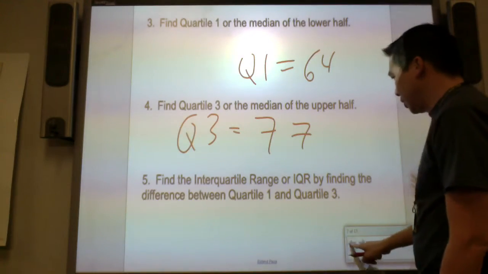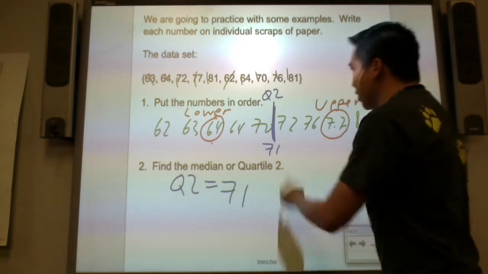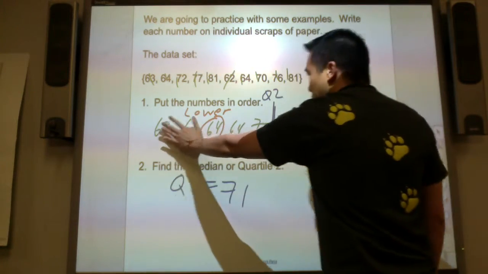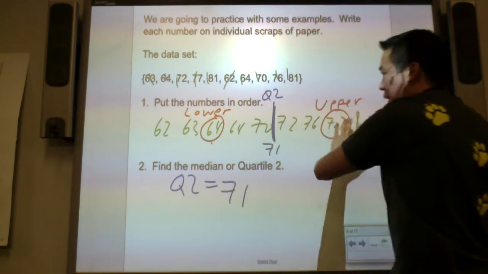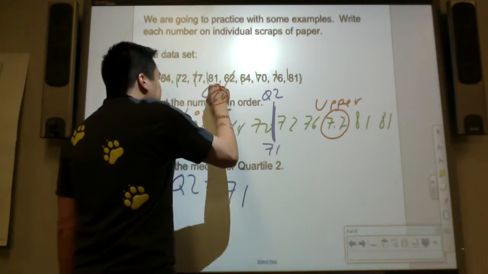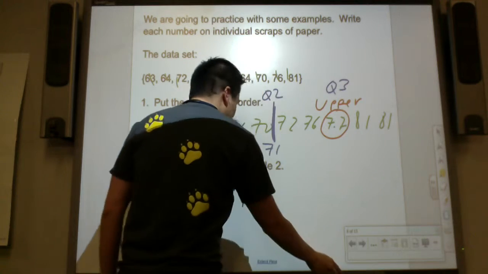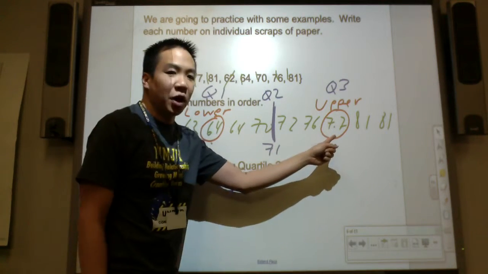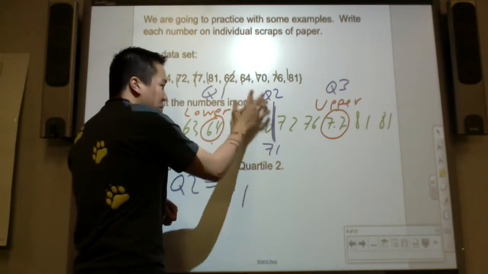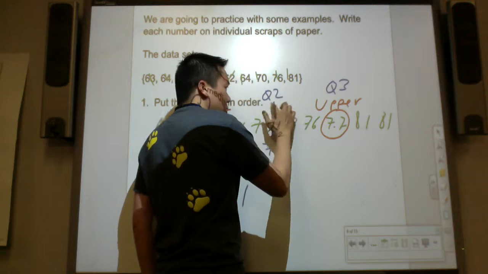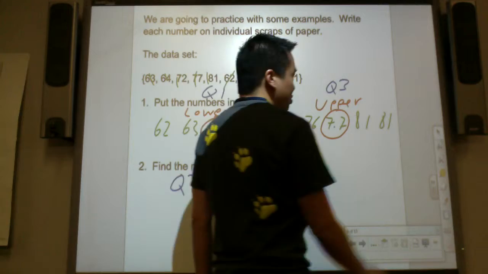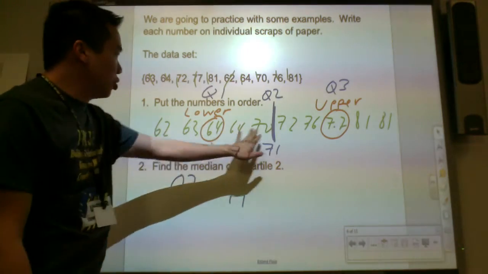So again, let's make sure we understand this. I found the median of the whole thing right here. This is where 50% goes. Half of it is below, half of it is above. So this is the lower half and upper half. This is quartile 1, and this is quartile 3. This is the median of the lower half. This is the median of the upper half. That means 25% of the data is right here. 25% is right here. 25% is between quartile 2 and 3. And then above quartile 3 is 25% of the data. So there's 2, 2, 2, 2.